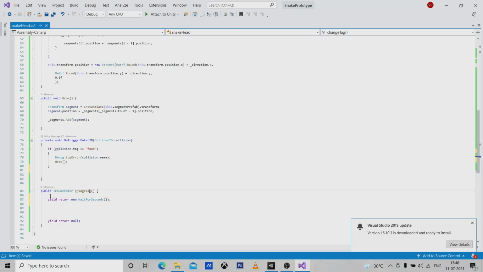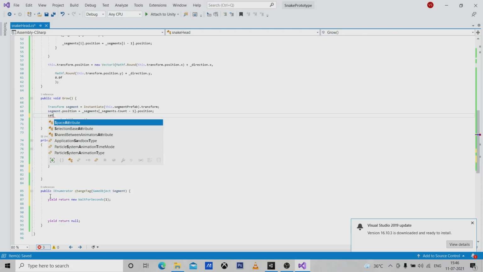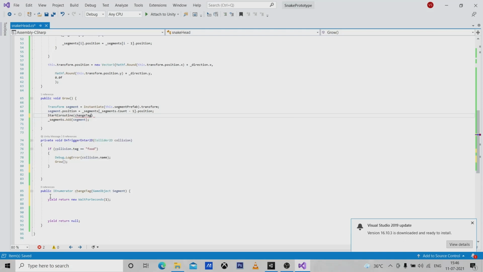And here we have passed the game object, like this, and in the grow functionality, StartCoroutine, ChangeTag, like this, and pass this newly created game object or the transform of the body part.